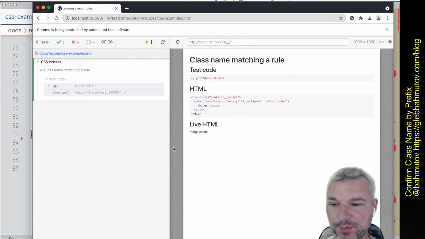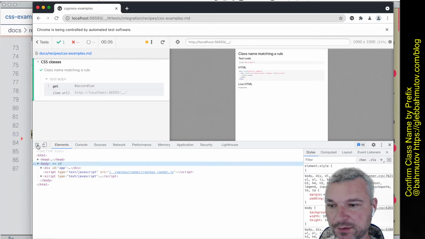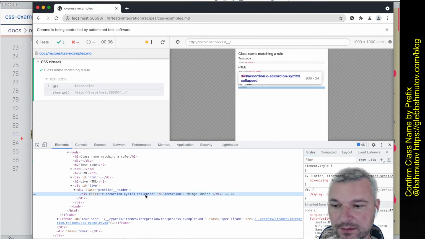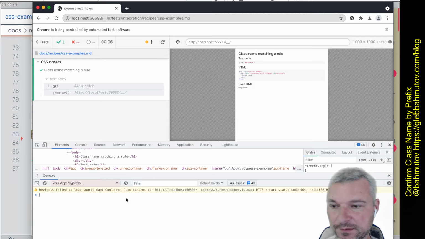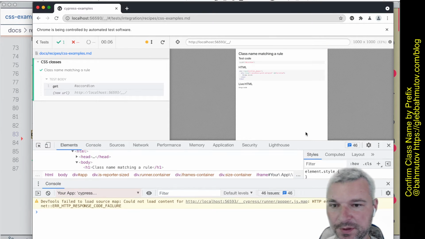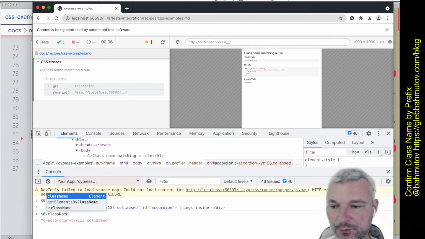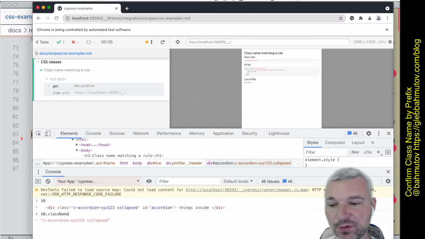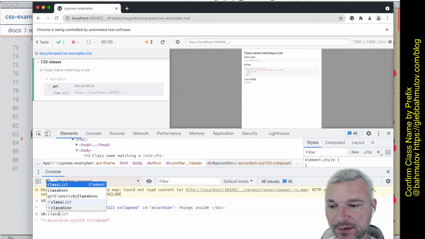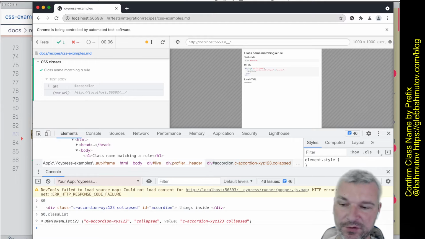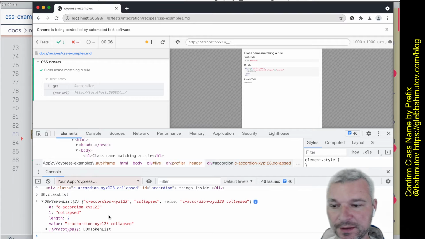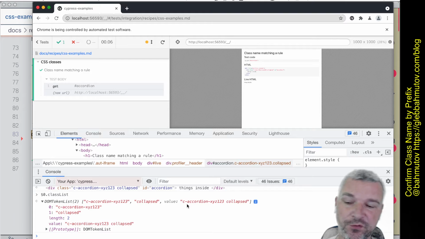Great. When we get this element, let's just look at this element, right? If we go to the console, let me bump the size a little bit. This element has the class name. We used it before. It gives us the full string. We can maybe split the string, but we don't have to do it because the browser already does this for us. There is a class list property. It's not an array, it's a DOM token list. It includes each class separately and also value, which is the full string.